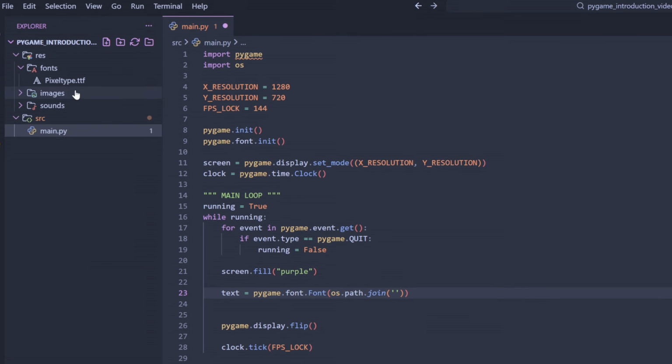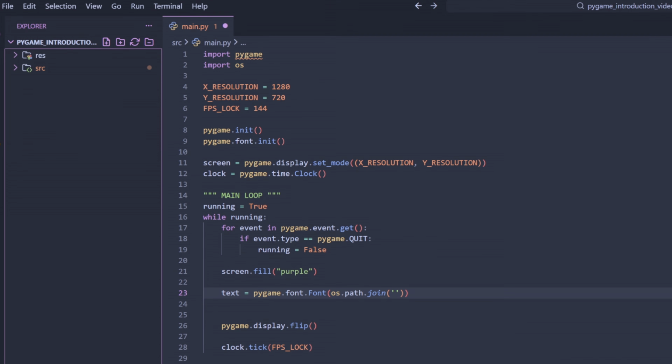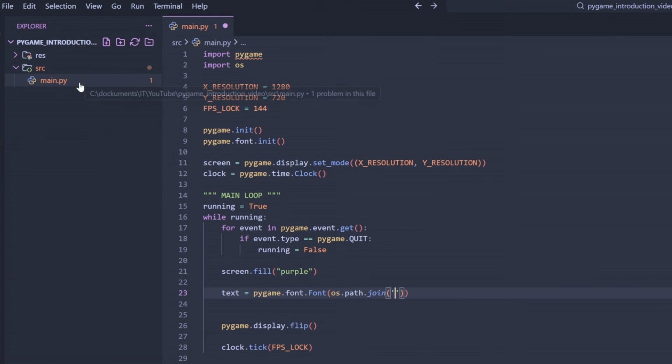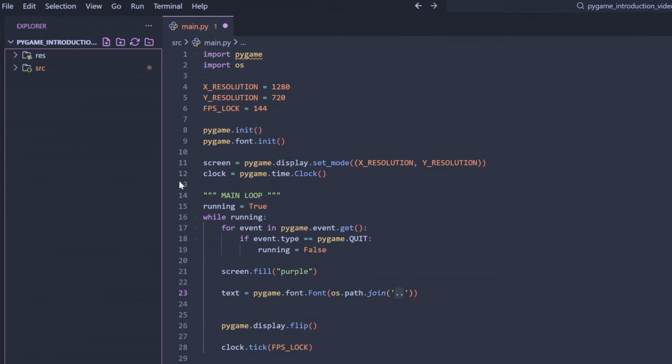From our main PyGame introduction video folder, if we close everything, we're inside here. But in reality, we're inside the source folder, from main.py. You should account for that because you're running from this directory. So you want to go one step before. Okay, now we are in this directory, which is our main folder.